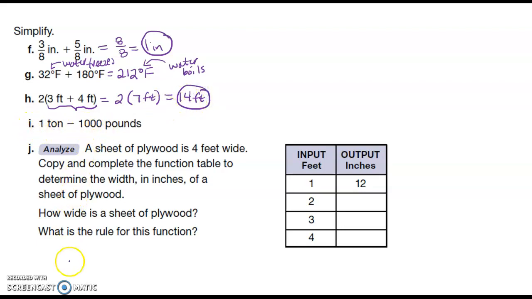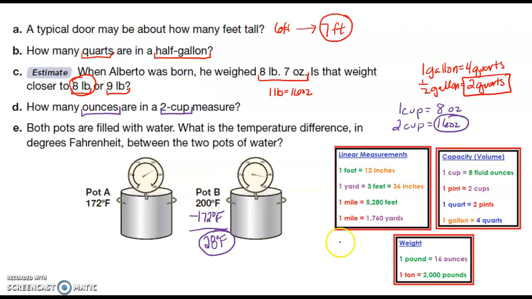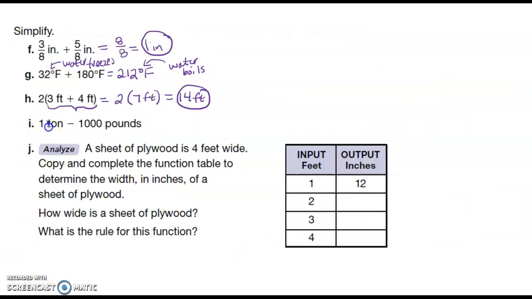I have one ton is equal to a thousand pounds. If I go back and look here, you'll see down here at the bottom, one ton is 2000 pounds. So if I plug that in, because I can't subtract 1000 from one because these are not the same units and I have to use the same units. So I have 2000 pounds minus 1000 pounds equal to 1000 pounds.